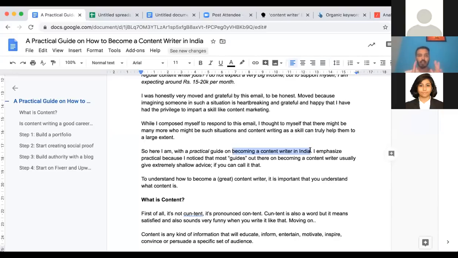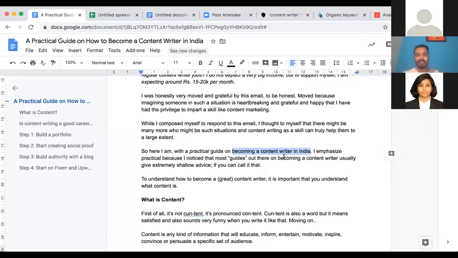Always remember, you are writing for your users, not for Google. The more you write for Google, the more Google will hate it. The more you write for your users, Google is going to love your content. So when you're writing for your users, you have to write it grammatically correct. You have to make it sound like you're having a conversation with them more than like they're reading a piece of content. It should be very conversational. As you can see, the way I have written, it almost feels like I'm talking to that person. And that's the way you need to approach it when you're writing content also.